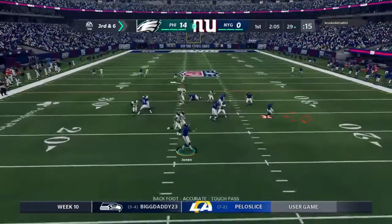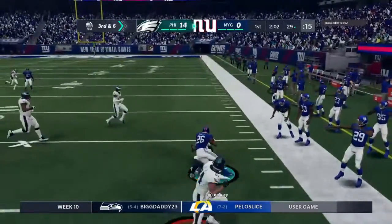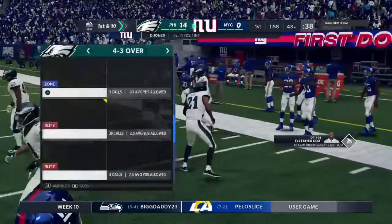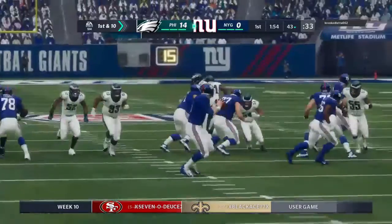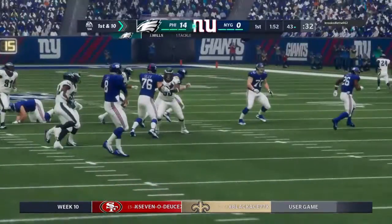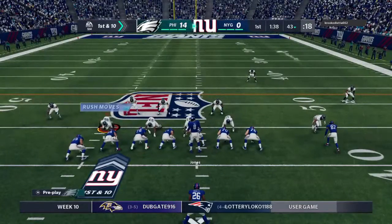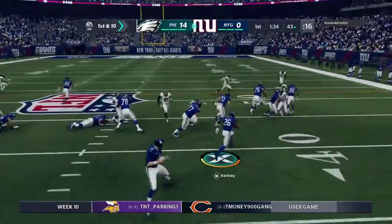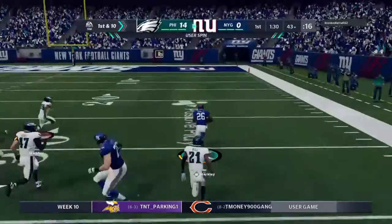Now Jones on third down. They'll set up the screen to Barkley. And they get him down, but not before he takes it across the 40-yard line. First down, Giants on a pickup of 14. And the 43. Let's give a little credit there. The offensive play caller sensed that the screen pass was available. Whenever you're getting a lot of heavy pressure towards your quarterback, that's when you're thinking about running the screen and using that pressure against the defense. And it worked very well there for a first down.